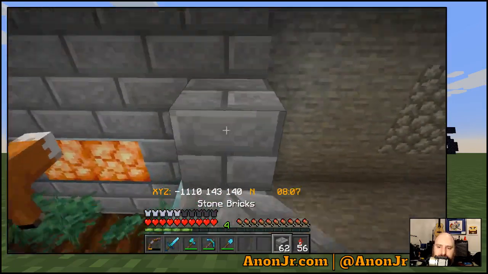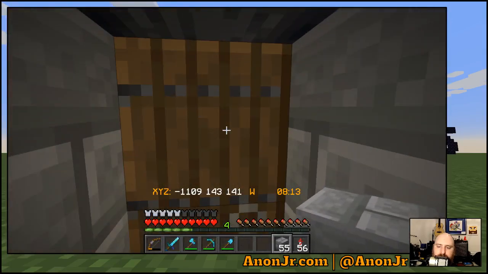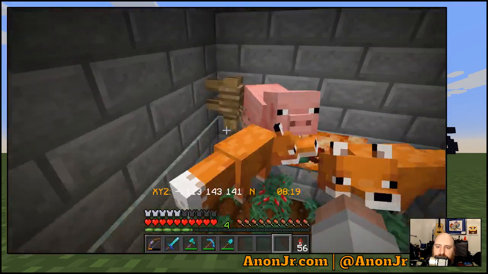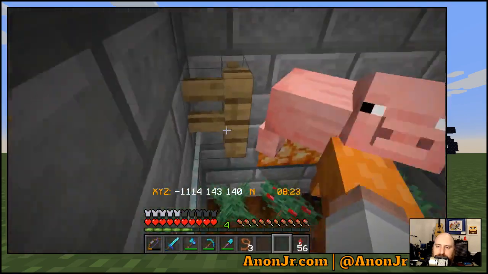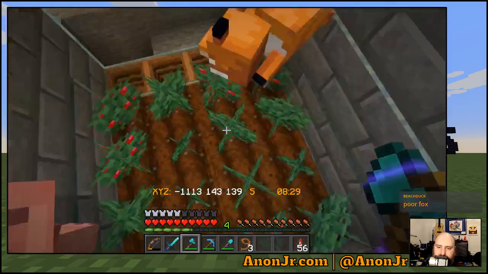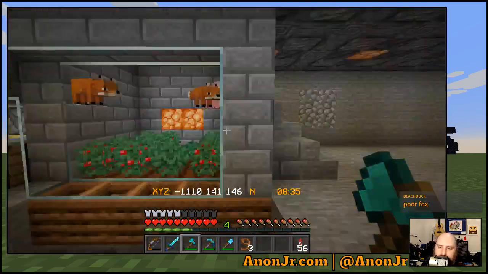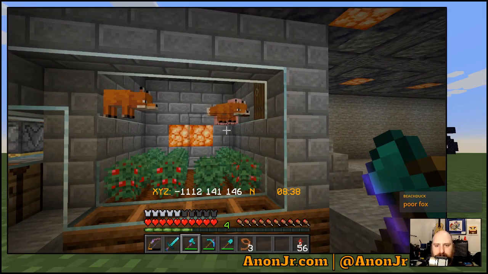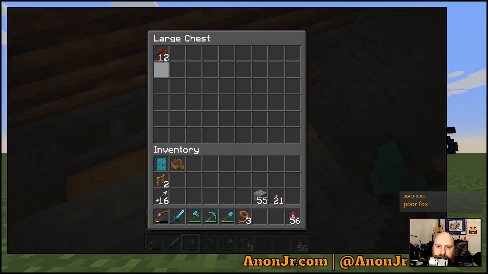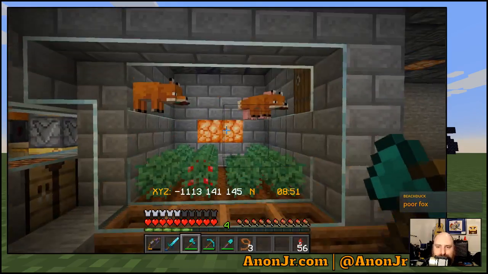Put that there. Let's get the rest of our wall in. And then we can get that squared away. What do you mean, poor fox? They're gonna get all the sweet berries they can collect. They have company. They have infinite food. Man, they've already accumulated a few sweet berries there too.